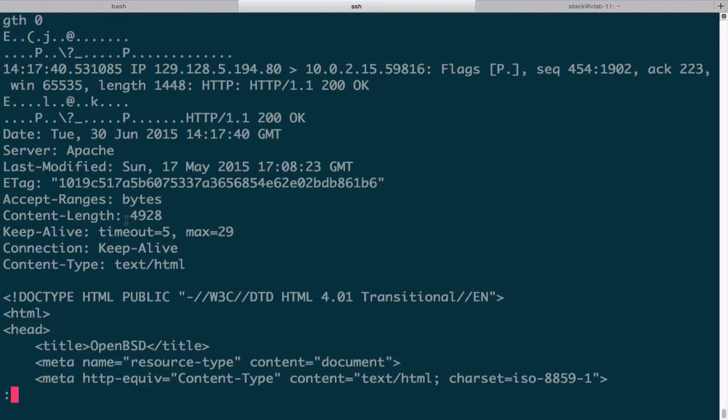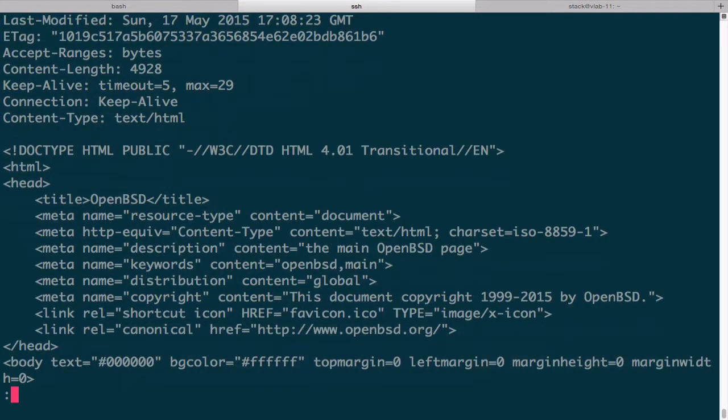So 4,928, which will span over probably about 4 packets because the MTU size is 1,500. And again, we got the keep alive stuff because we're going to be keeping state over this, or keeping it on one TCP connection. And then we have the text/HTML content type, which means that this website, in this case www.openbsd.org, is returning HTML data.